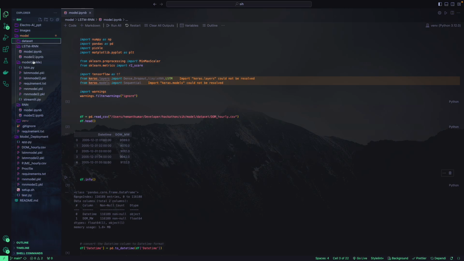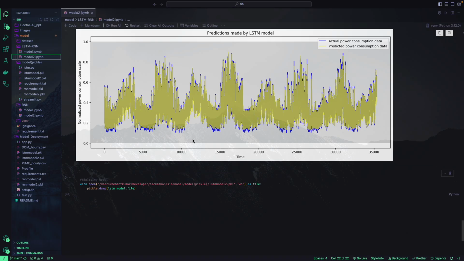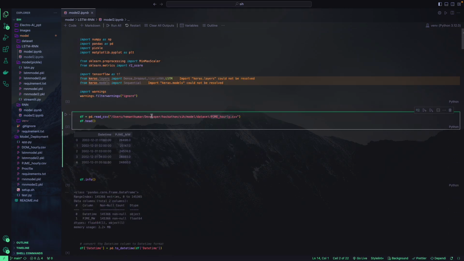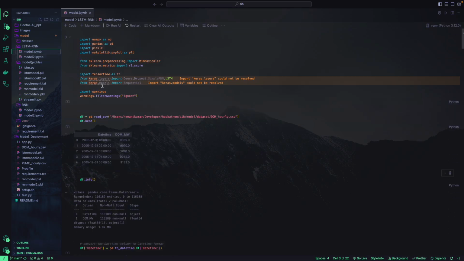We have two types of model, LSTM1 and RNN1. In this model file, the LSTM model, we have taken the DOM dataset, and for the model 2 part we have taken the PGMI dataset.